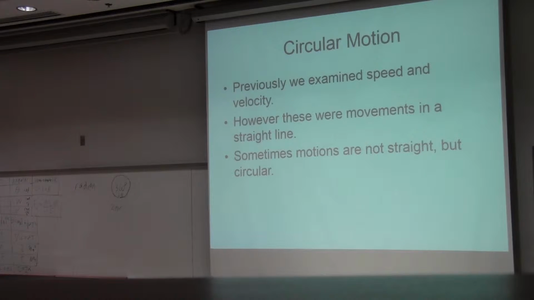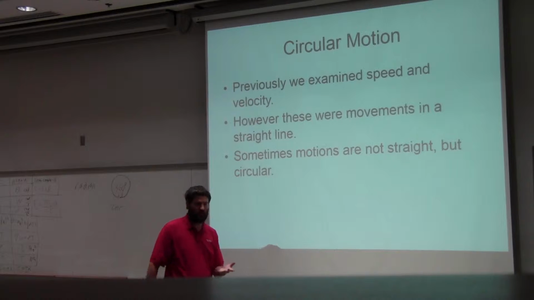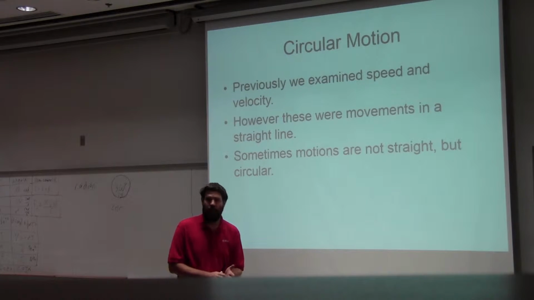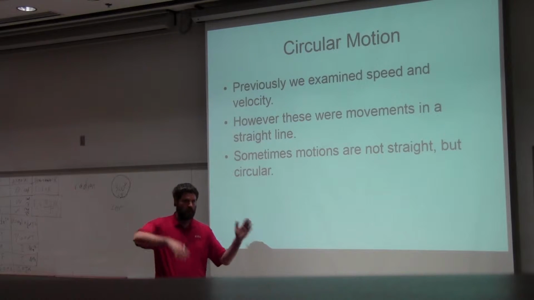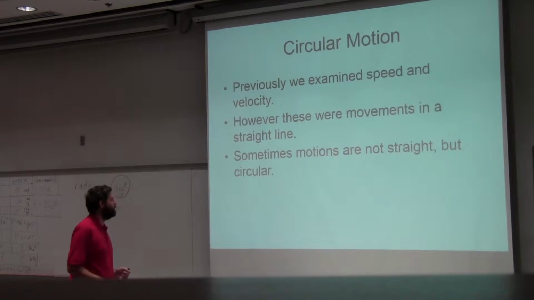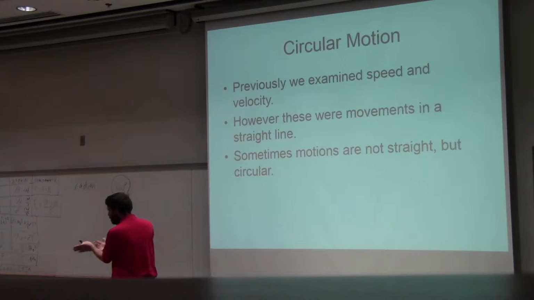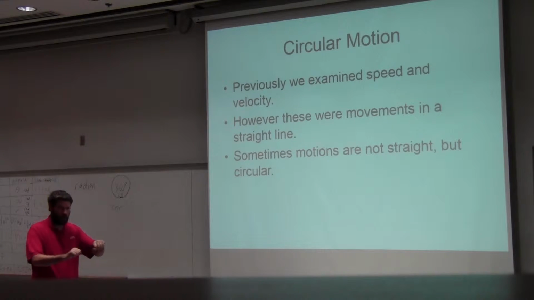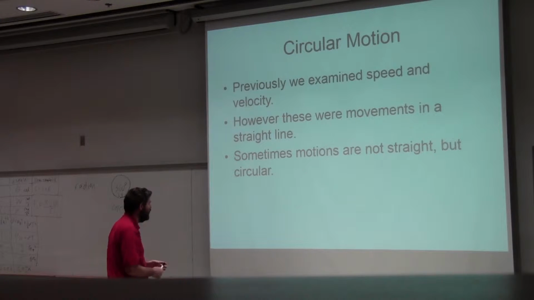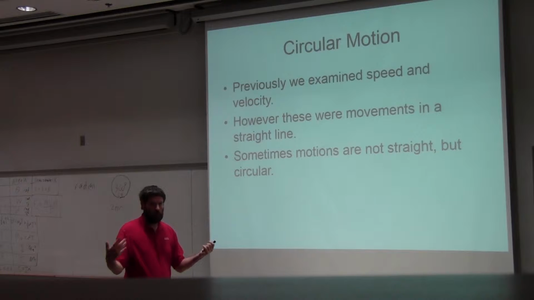All right, so circular motions. Previously we examined linear motions. If we're moving in a straight line, we have distance, velocities, and accelerations in that direction. And even if we have two dimensions, we have directions, velocities, and accelerations in each dimension. But what happens if we're not moving in a straight line? What happens if we're going around in a circle? So we're now race car drivers driving NASCAR. Okay. If we're moving in a circle, we have circular motions.